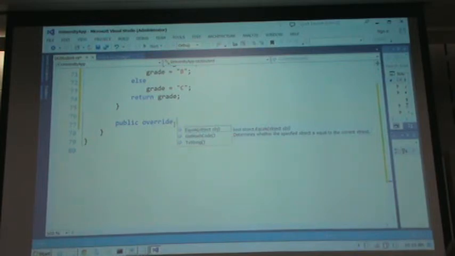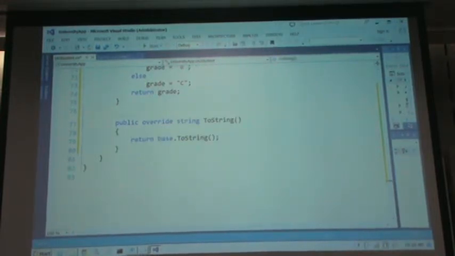What do equals and get hash code do? We'll gradually look into it. But for right now, we're interested in this, so I'll just double click on it and take a look at it. It immediately completes the signature of the method, okay? So if you rely on Visual Studio for typing purposes, there's very little chance of you making a mistake, okay? So the base keyword we already discussed. What does that mean? It will call the base class method or access the base class field, right?